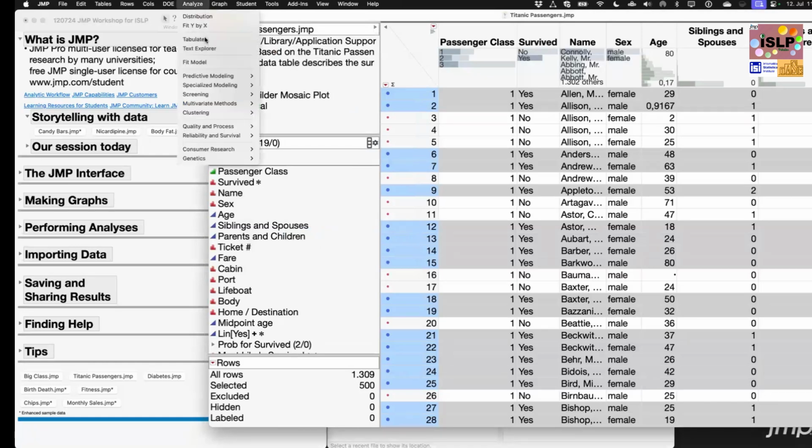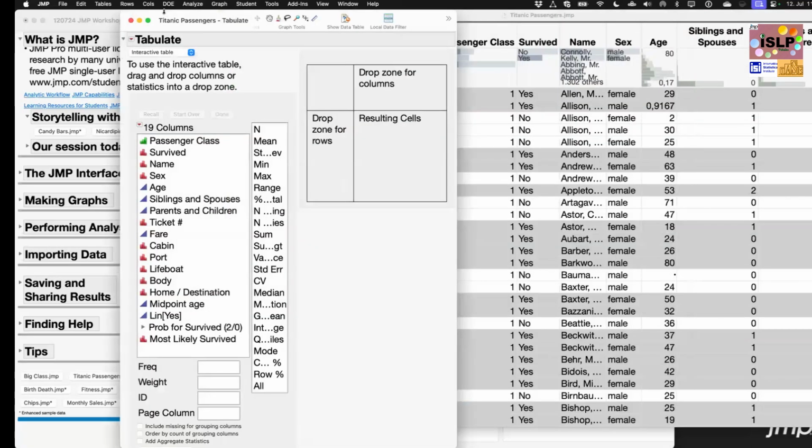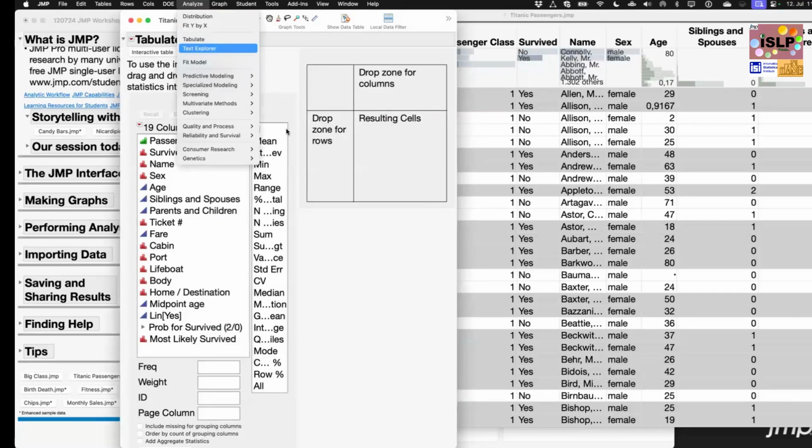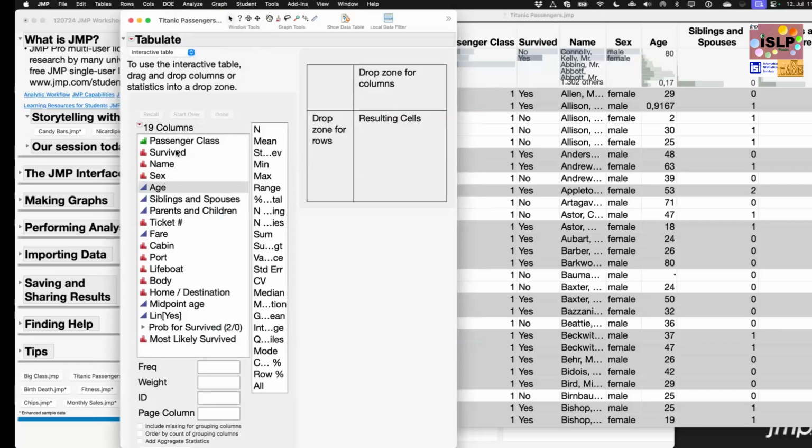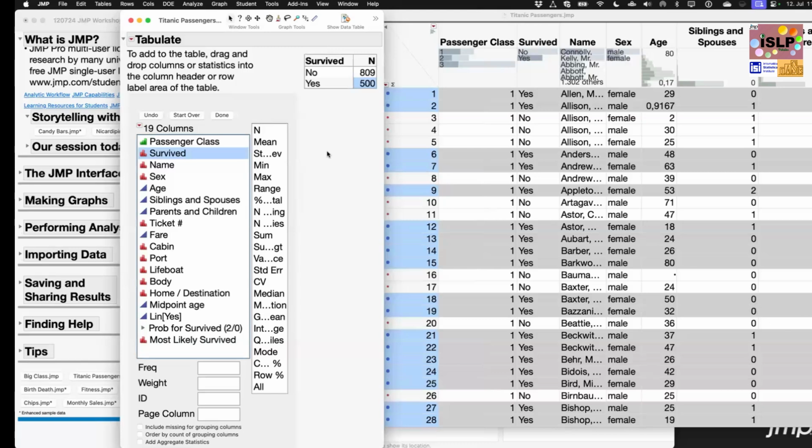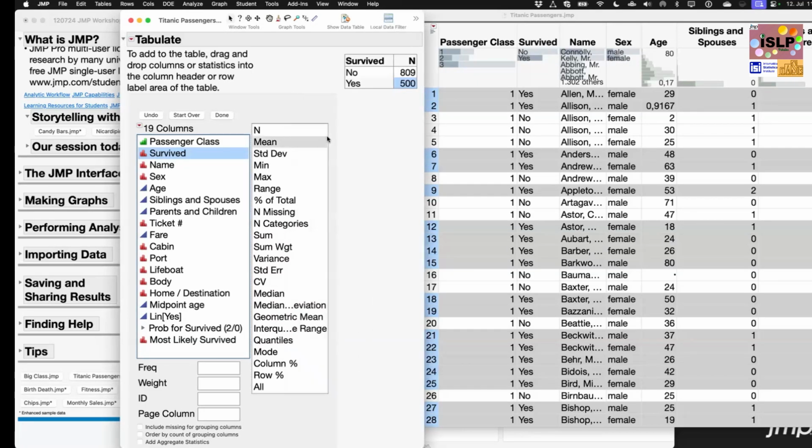You can also create summary tables using the Tabulate platform: Analyze, Tabulate. And here I could put the survival in here, and then we see a statistic. By default, we see the counts, and again, this tells us 500 survived.